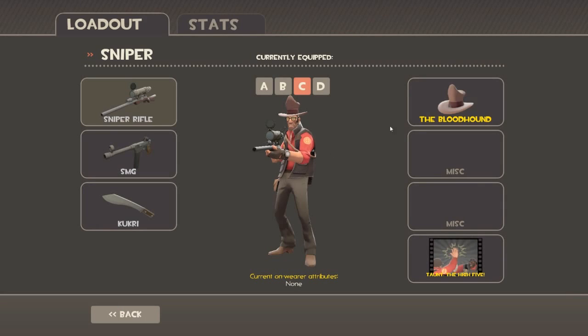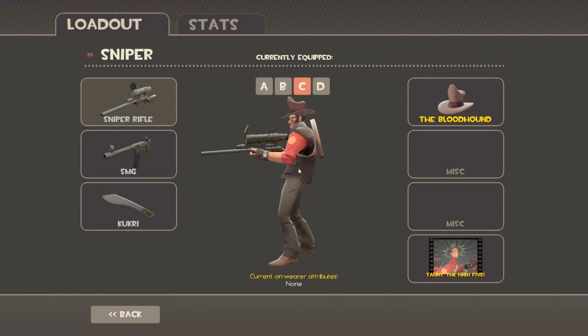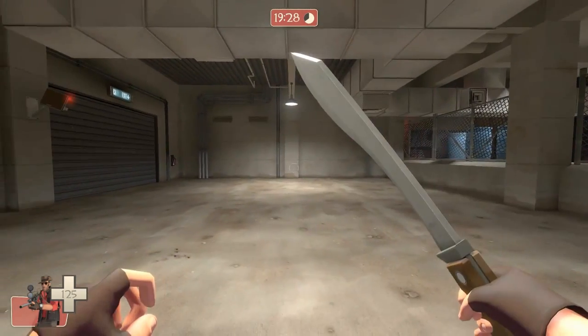So the next item will be the Bloodhound, and it's for sniper and the spy, but I'll only show it to the sniper because they have more interaction with it. So as you can see, if I use a sniper and you have a Crooked Kookie on your hand, you can take off the hat and you can show it.